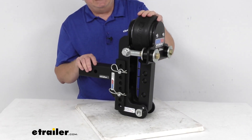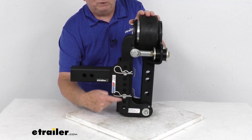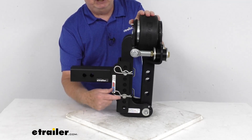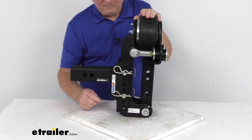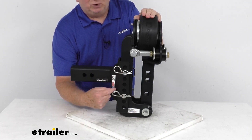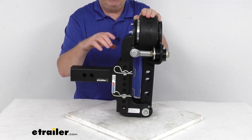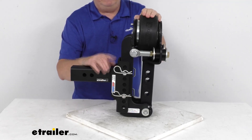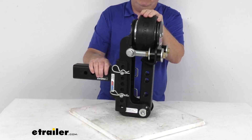This is a solid heavy-duty adjustable ball mount. It provides eight holes with a seven inch range of adjustability to support a wide range of towing needs. The distance between those adjustment holes center to center is one inch. In the highest position you get a maximum rise of five inches; flip it over to the lowest position and you get a maximum drop of two inches.